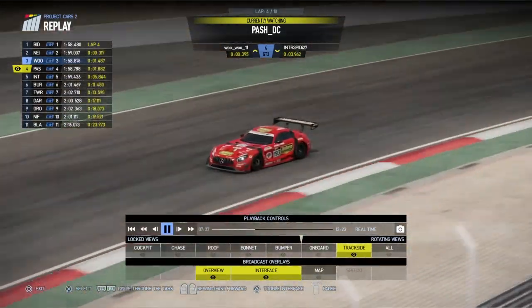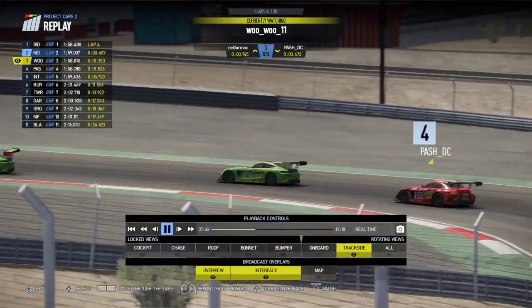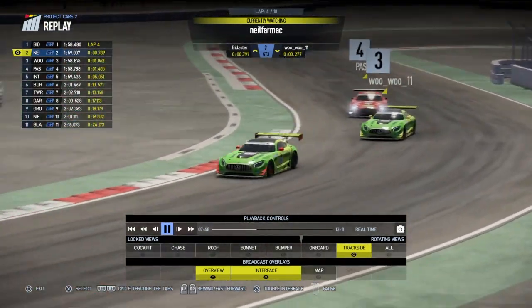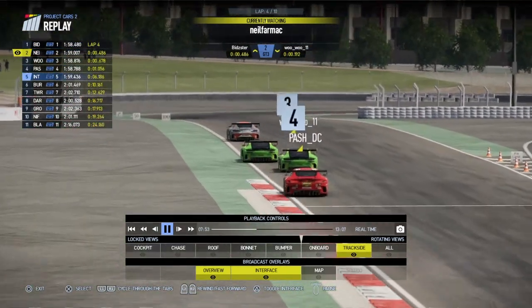Good setup there by Woo Woo, and now let's see if he can put some pressure on his teammate. We'll have to see what he can do there, but Bidster's been caught up by these boys. Oh, Bidster runs wide there, so not what you want to do, but he runs a bit wide and everyone else close up.